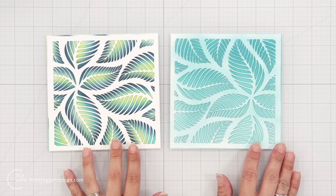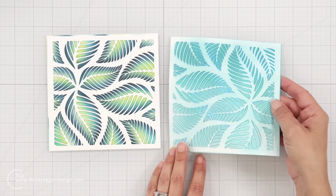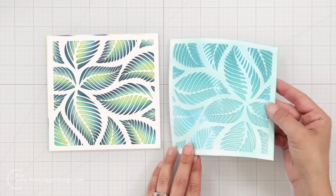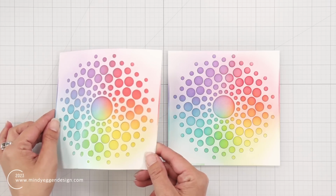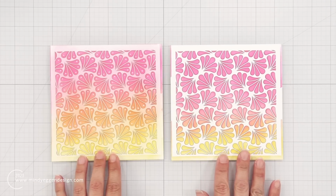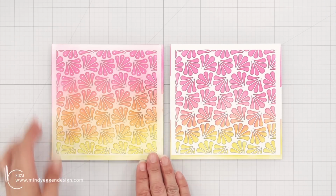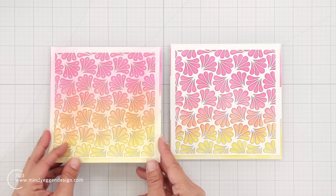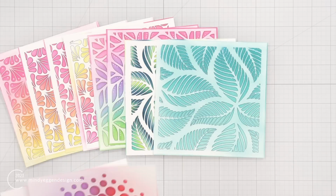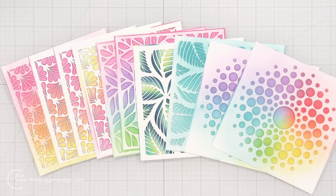So here's a quick look back over the backgrounds that I did today. We have the one on the right is the brilliant blue foil, and the one on the left is that fun inking technique. For our sunspots, the one on the left is the one that's foiled. The one on the right is the black and white. And then we have the ornamental fan, and that one I decided to play with adding some white dots to that as well. So that was a deep dive into the STENCIL-MATES Poly-Glaze and black and white. And now I'm going to finish off a couple cards using one of them. Here's just a quick look at everything that I did in today's video.